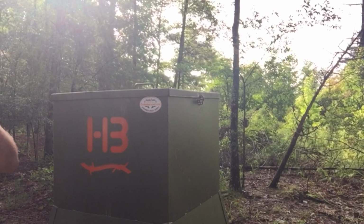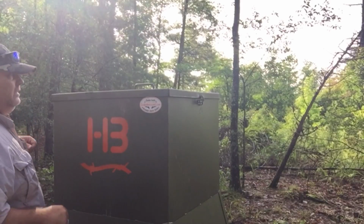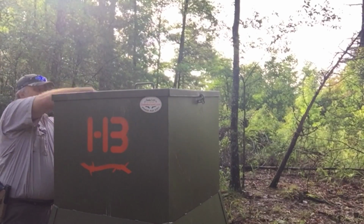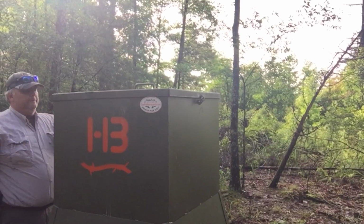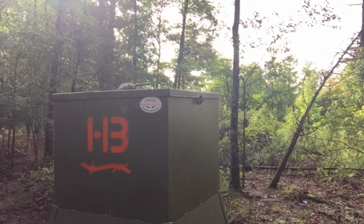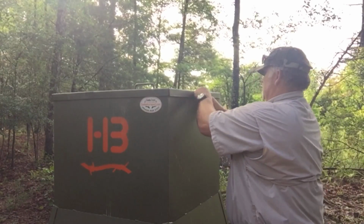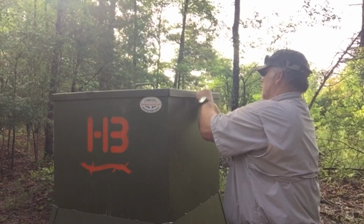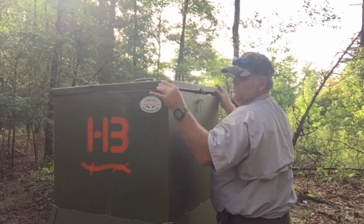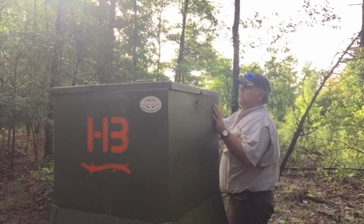We made it in. There's been a lot of activity around this feeder. I think the hogs Jason and them have been trying to catch have been in here. And I'm gonna get the camera in a minute and show you where they've been hitting the minerals that we put out. If you remember, go back to, I think it was Growing Big Deer Part 2. You'll see where we put out a mineral site, and the hogs and the deer really got it rooted up pretty big right now. So we're gonna put a little bit in this feeder. It seems to be lasting a long time at the rate we're feeding. Go ahead and put a little bit in it.